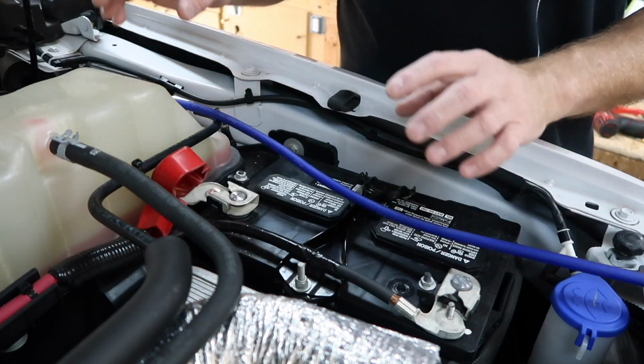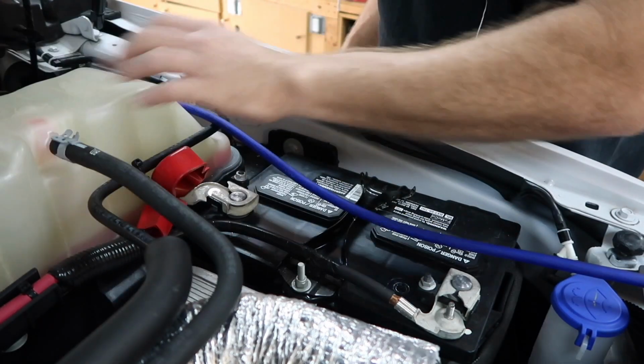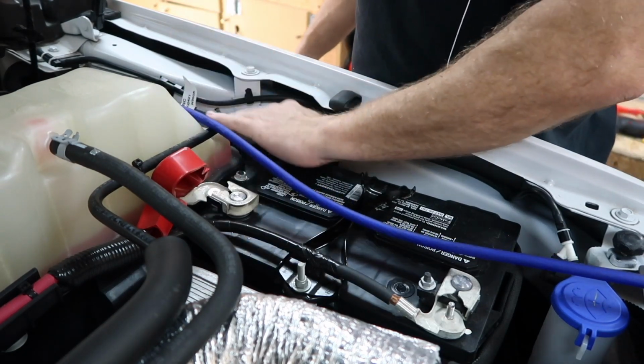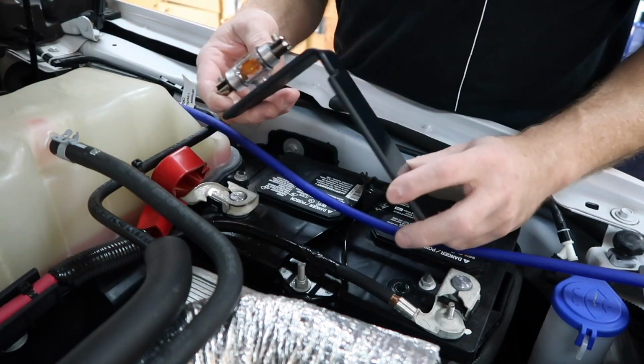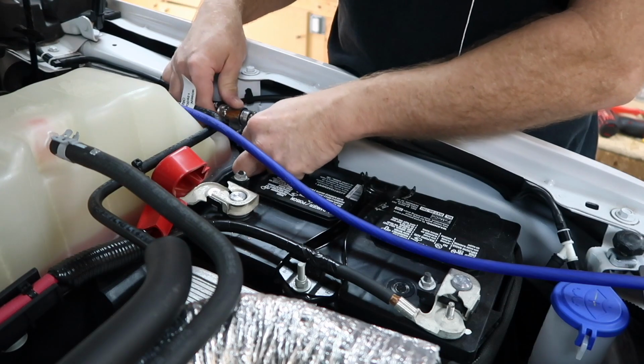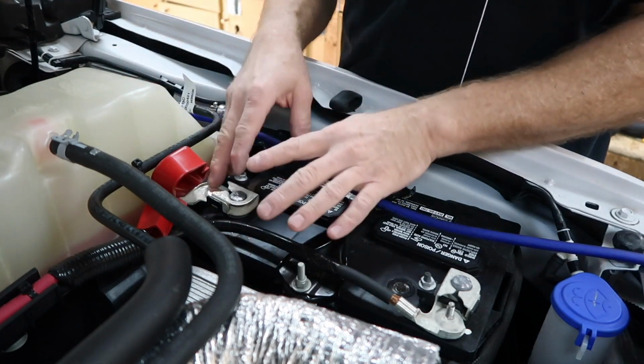Now, when it comes to mounting the fuse holder, you could probably drill a hole into this apparatus here. There's a big area here that it's just a plastic mount. The only thing is it's all one piece. For this, what I've gone ahead and done is made this guy. It's a simple L, and what it's gonna do is slide in right here. Our wire will attach to it like this, and then of course we can attach to the battery.